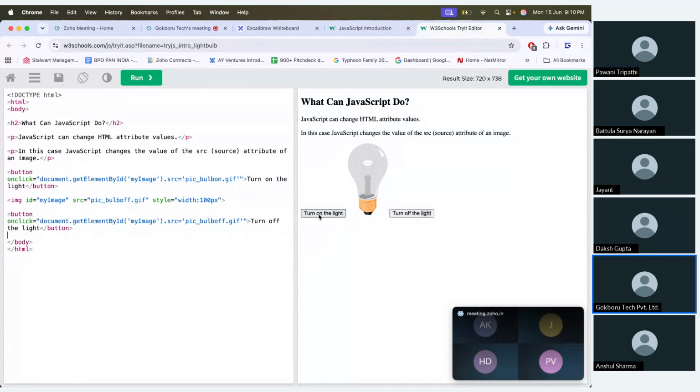So जब मैं इस पे क्लिक करूंगा तो ये इमेज चेंज हो जाएगी and it changes to bottle on. By default it is bottle off. Similarly on the second button, turn off the light, you see turn off the light is here. What it is saying कि इसको जब हम क्लिक करेंगे, change the SRC to bulb off, right? So let's click on this. The image changes, right? जब दोबारा से क्लिक करेंगे, it will load the same image, very same image, because it's already bulb off image, right?